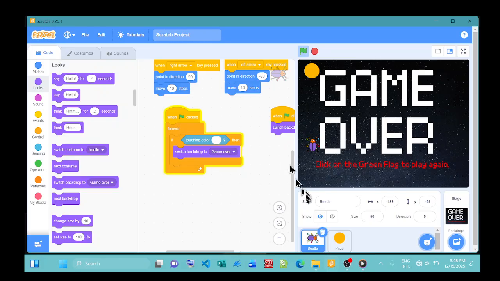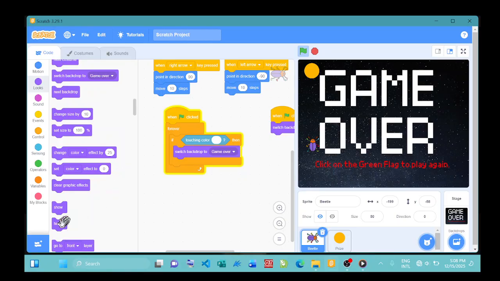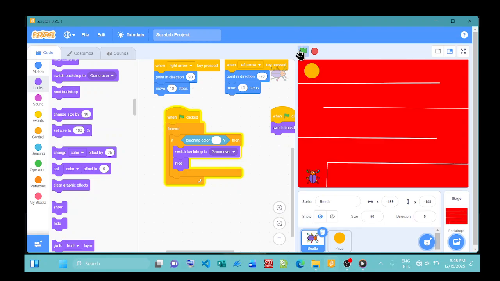Since we are still on B2 here, we have to come on looks, which is where we are, and click on hide. So that when it hits the white line, it should give us game over, and then this B2 should be hidden. You don't want to see it. So let's play it.